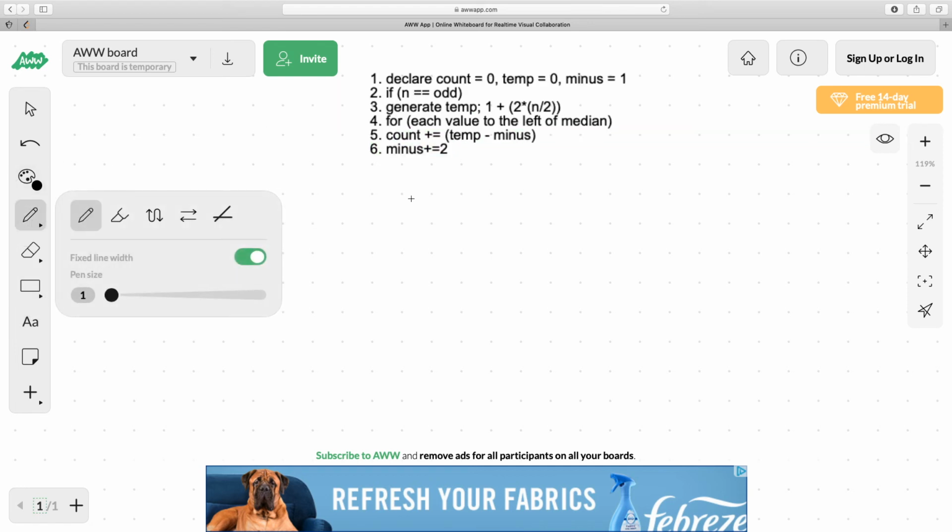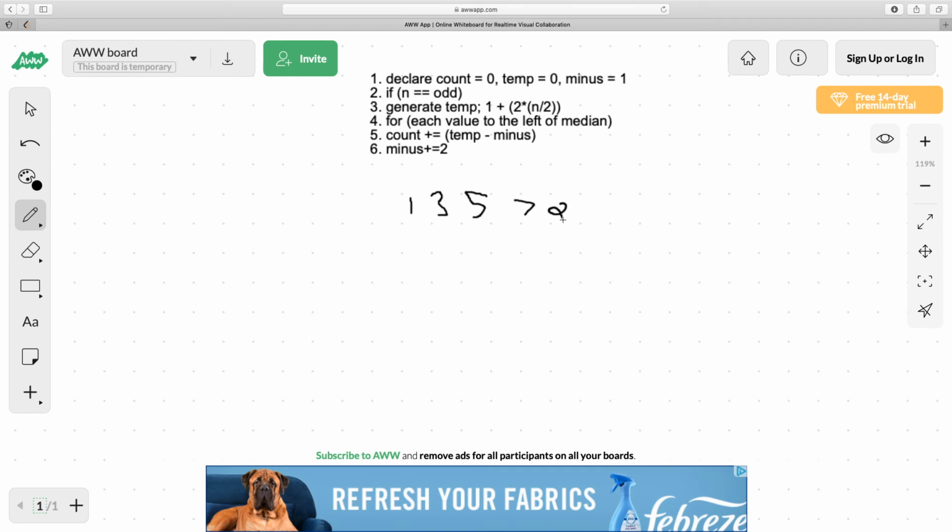So yeah, I know these two lines are a bit confusing, so I'll do my best to explain what they mean. So say you have 1, 3, 5, 7, and 9. So in this case, n equals 5. So there's only 2 elements to the left of this median value. So for each value to the left of the median value, we want to say count, which is 0, plus equals our temp value, which is the median value, in this case 5, minus our minus.